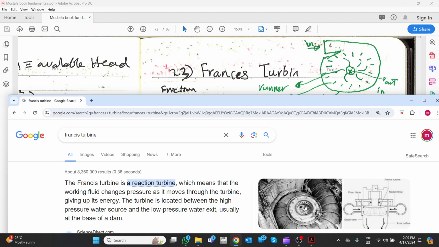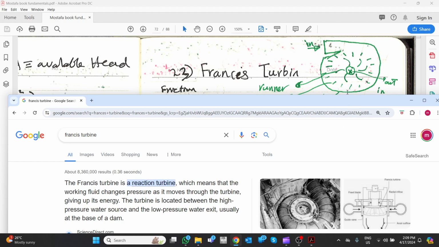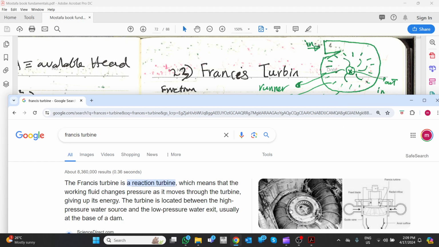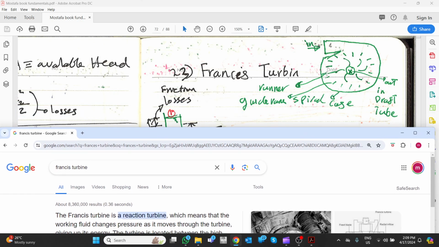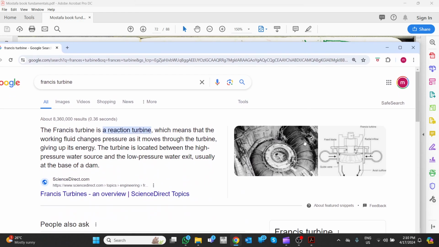Exactly like this. Water comes in the middle. Then it is rotating an impeller, and the impeller is giving the water to the guiding or guide vane. By the way, the impeller is named the runner. And then a helical or volute shape of casing, which is this shape of casing.